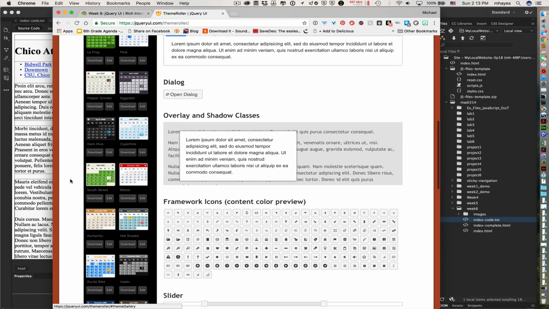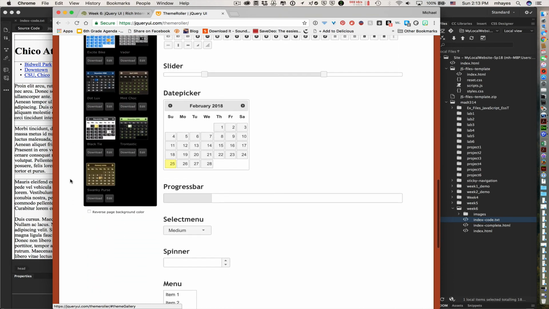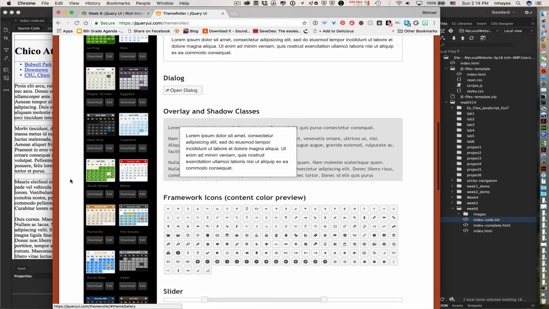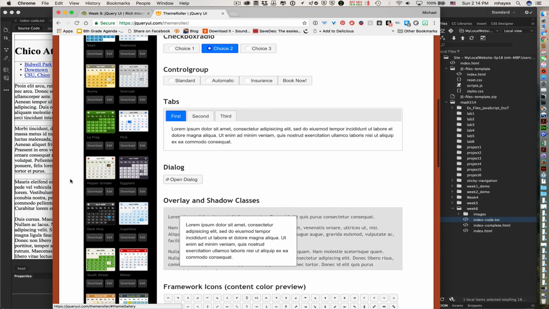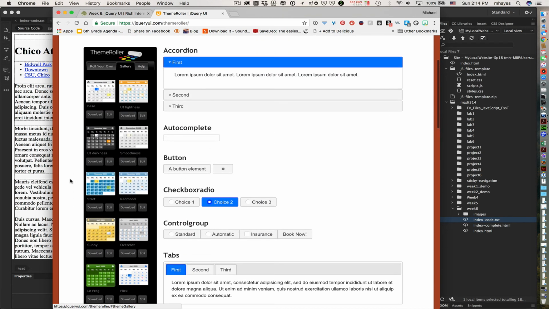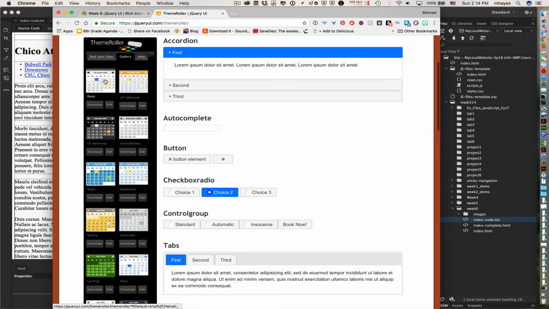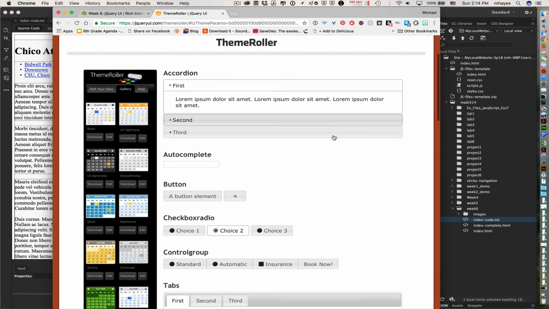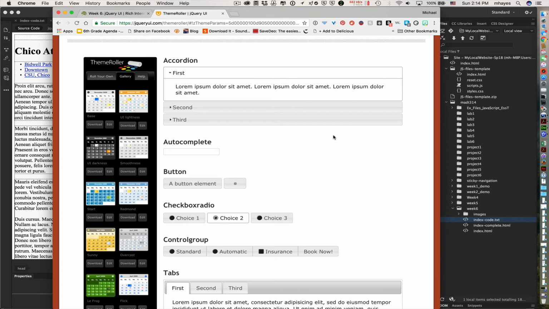Basically you can flip through these and find something that you like. Probably the easiest thing is if you're already working on a site, you would look for something that's kind of similar to what you're working on, or you might just choose to pick something kind of plain so you can completely style it yourself. They do have the one called base up here. I was flipping through these, and I think I like smoothness right here, so I am going to click on smoothness. It changes my display here, and what I have now is a sample of the CSS that comes with smoothness. When I click on these, you can see how they interact and what they look like.